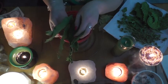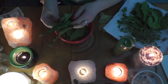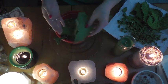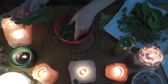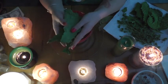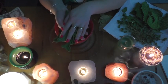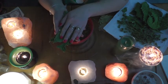So I have 3 full collard leaves here. So I have 1. And then this one came apart, 2 and 3. I have 3 whole collard green leaves. And collard greens signify money to me. I eat them every New Year's Day with Hoppin' John for luck and money through the year. So collard greens are a huge symbol for money to me. So I just want to charge and empower these.